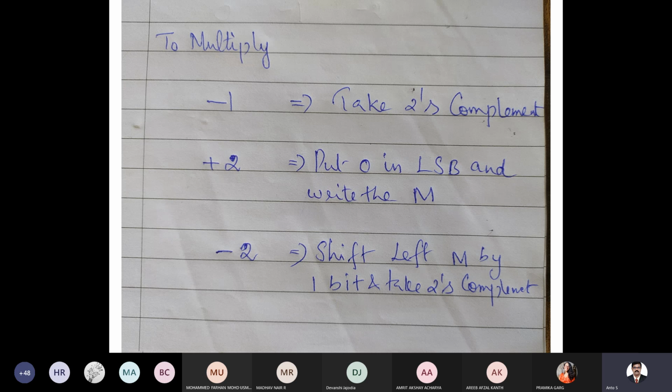And then how to multiply, I have written and given. Take 2's complement for minus 1. And I hope all these things you know. Please refer to that. You work out at least one problem by your hand. Maybe a problem which I have not given in the video or in the class, so that you will get some doubts and you can clarify.